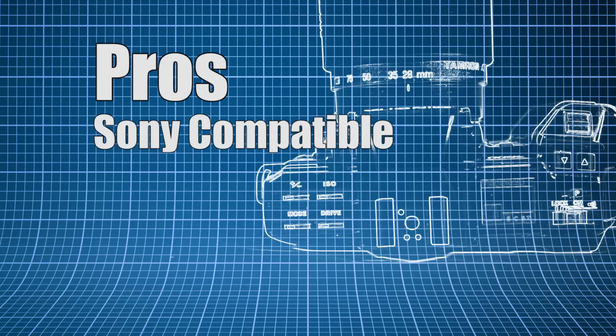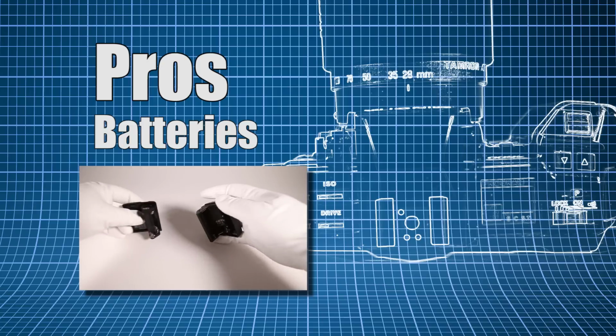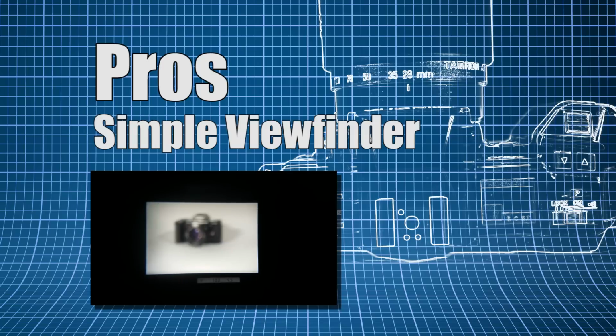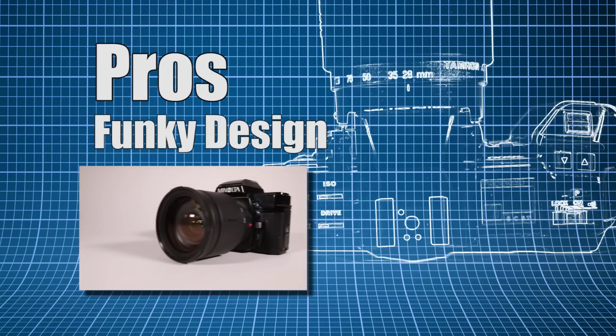Let's talk about some pros and cons. Pros. When Sony entered the DSLR market, they acquired Minolta's auto-focusing lens mount. So any Sony A mount lens will work, and vice versa. The interchangeable grips that take regular batteries means that when yours fail, it's a quick trip to 7-Eleven for new ones. I know I've said this before, but it really does make a huge difference in cost and convenience. It has a nice, simple viewfinder display that tells you your settings and whether or not you can fire the shutter. Overall, this is a great camera.